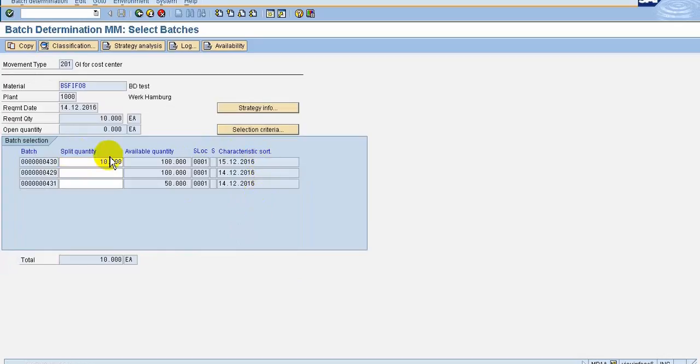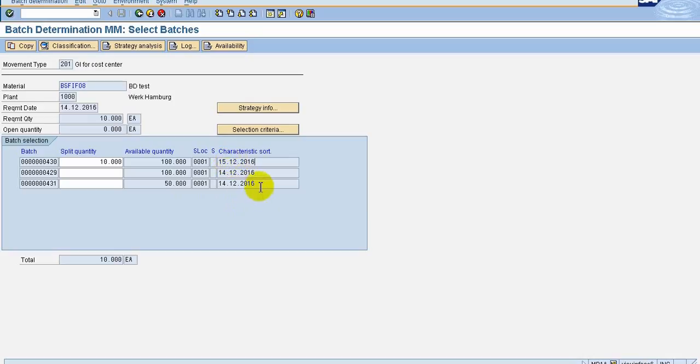From that, it has already taken the 10 pieces. So this setup we have made inside is called the batch determination procedure, and the batch determination procedure we did here is last in first out.